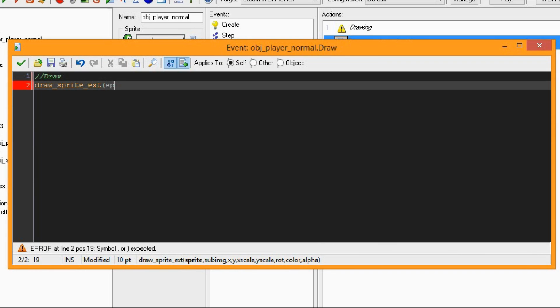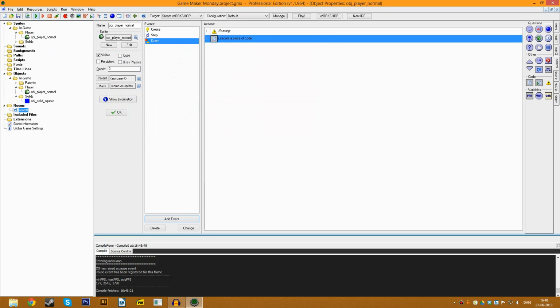We want the sprite index of the player with the image index of the player, the position of the player, the scale of the player, the rotation of the variable, the color of the player, and the alpha of the player. Great.